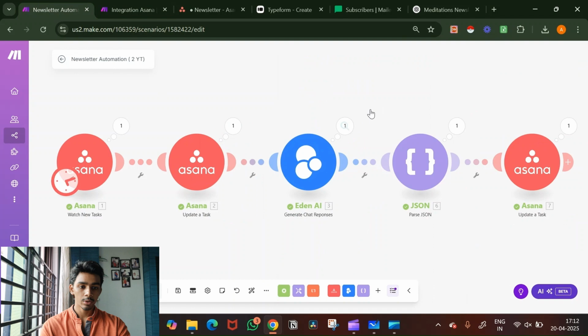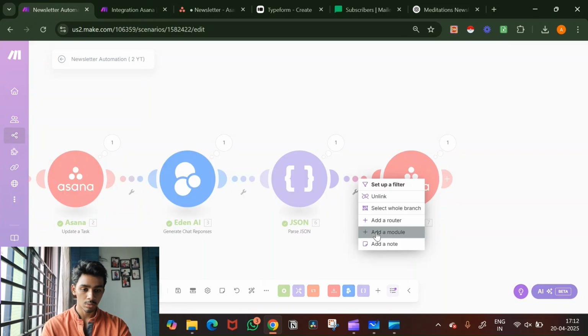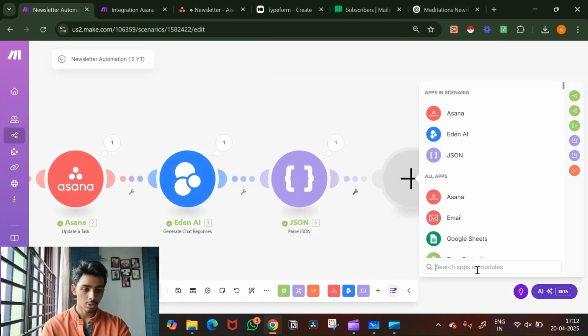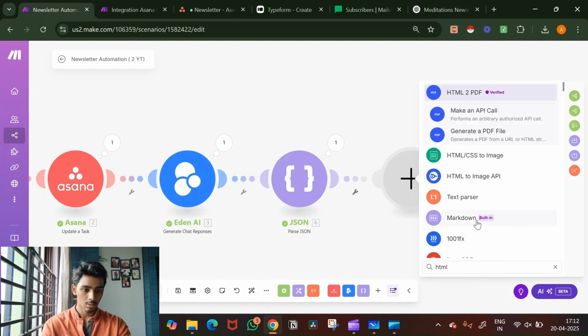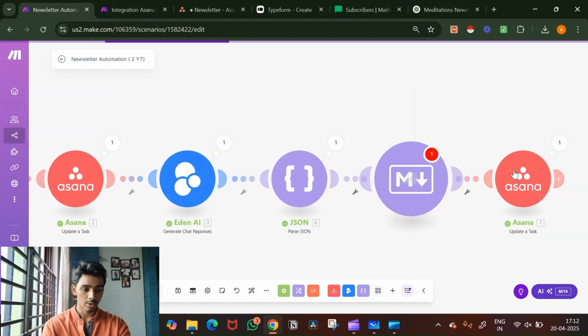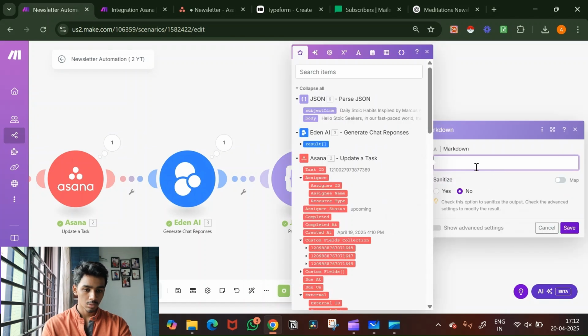So what we can do is, in these two, let's add a module where we'll convert this into HTML. So let's write HTML, go to Markdown to HTML, and just put this body.